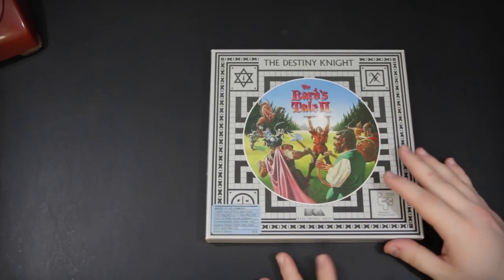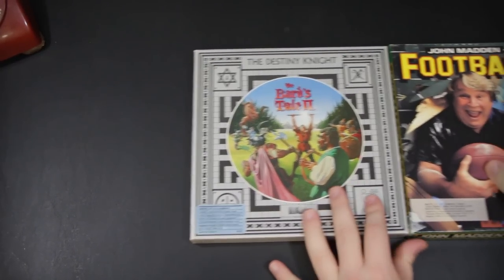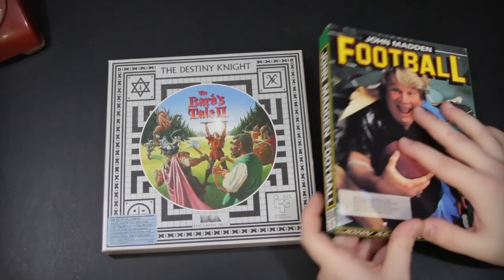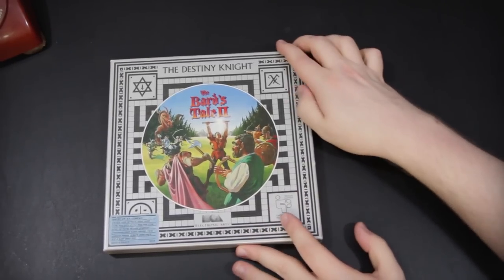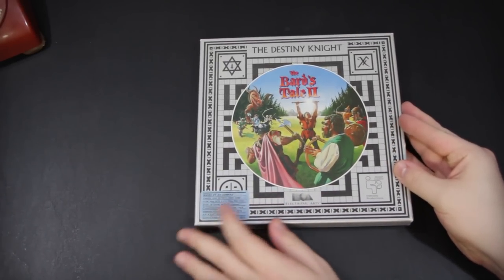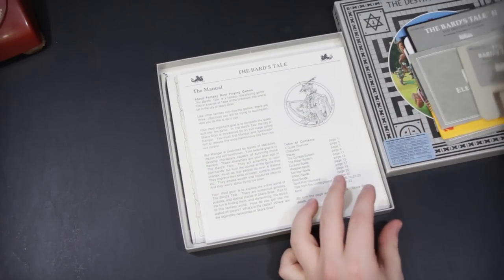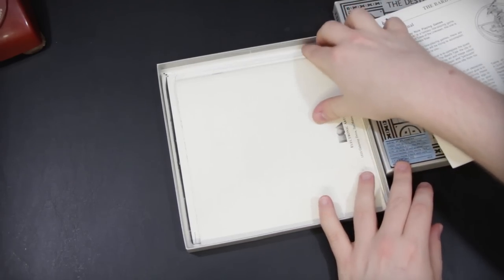And last but not least, let me show an interim from the boxes they did in the LP style and the later boxes from Electronic Arts. Like John Madden Football, for instance — this came out in 1988 and then 1989, and yeah, every freaking year since then. Even though they have a very similar thickness, they went to this more standardized form factor of boxes by that point. But we're not here to look at Madden right now — we're here to look at The Bard's Tale 2: The Destiny Knight. You can see why they went for this thicker style box here, because while they wanted to make it in line with their LP style boxes, it also just had so much stuff that it made very little sense to overstuff the package like was happening with Fairy Tale Adventures.